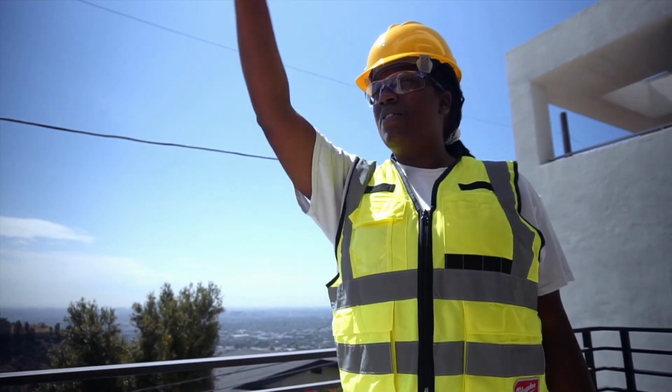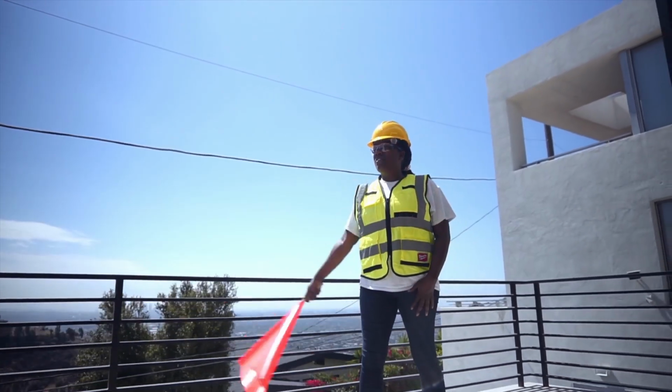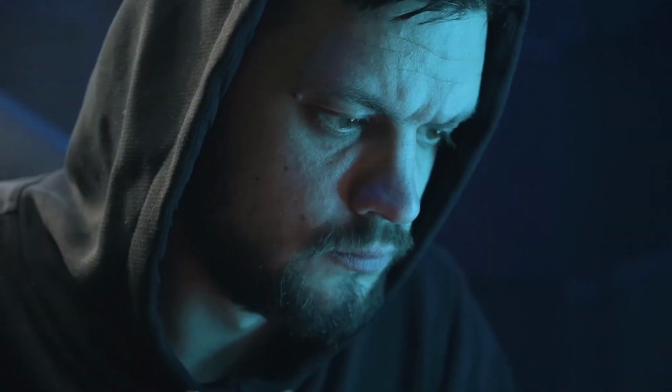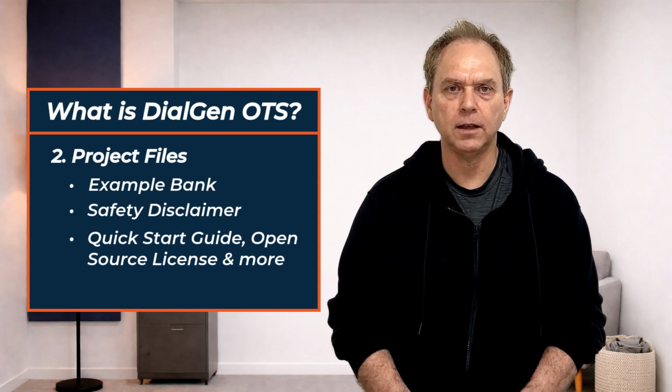But to be clear, you can put as many safety rules in as you like, and the AI can still slip past them. That's just how it works right now. If the answer matters, check it yourself. There's also a quick start guide, version tracking, even an open source license. 10 files, each one does a specific job. Together, they turn a generic chatbot into a consistent, structured tool.